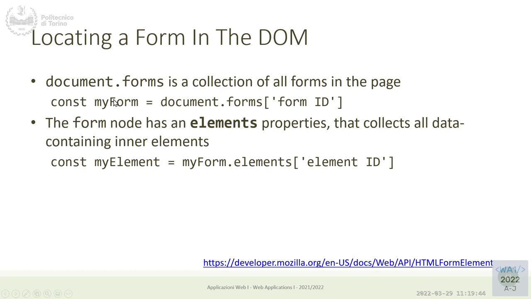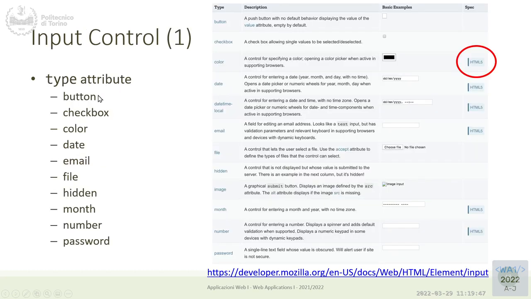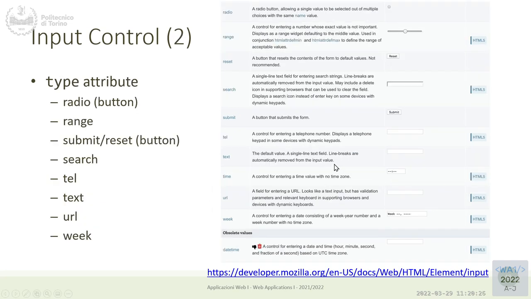There are several types of input elements that are listed here. The simple one is text, but we may have a number, for example, that only constrains the type of input to be numbers, or a date that constrains the type of input and pops up a calendar when you want to insert something. And so the browser will help you in a way to enter the data. By the way, different browsers render this type of advanced control in a different way, so they're not 100% identical, but basically they work in the same way.